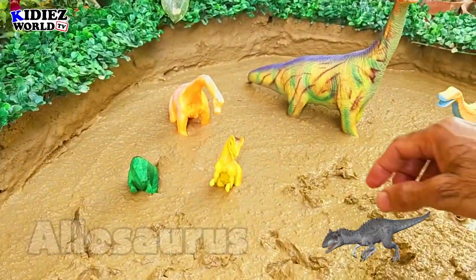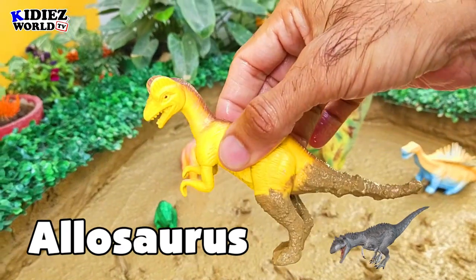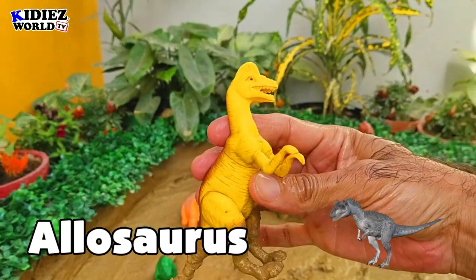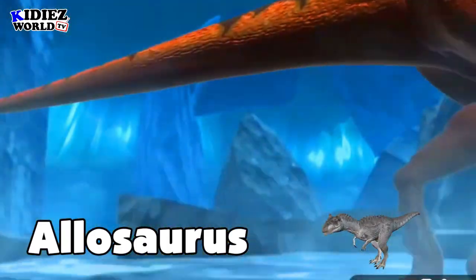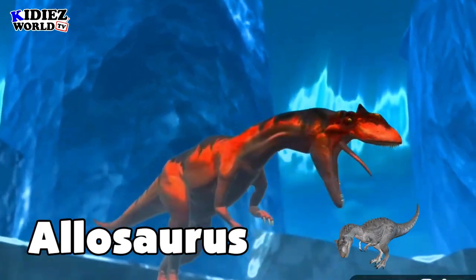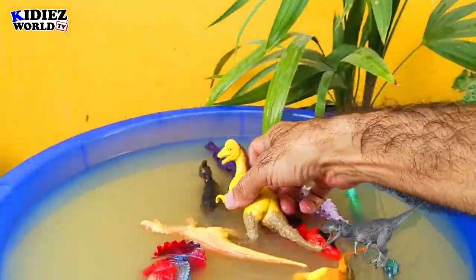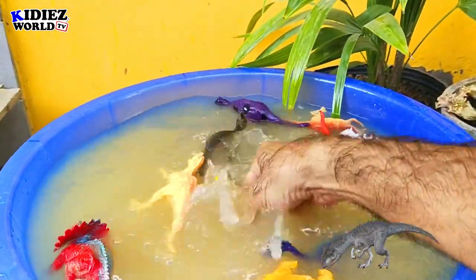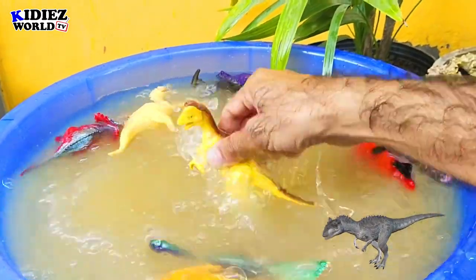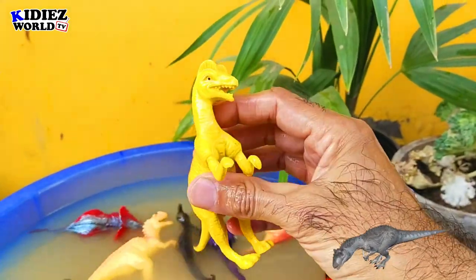And the next one is Allosaurus. Allosaurus were basically meat eater dinosaurs and they move on 2 legs. They were on earth around 144 million years ago. Their fossils found in Portugal and USA region. Their length was around 12 meters, which is quite big in size. As far as concerned their weight, it is around 2000 kg, which is 2 metric tons. So these are big dinosaurs. Allosaurus.